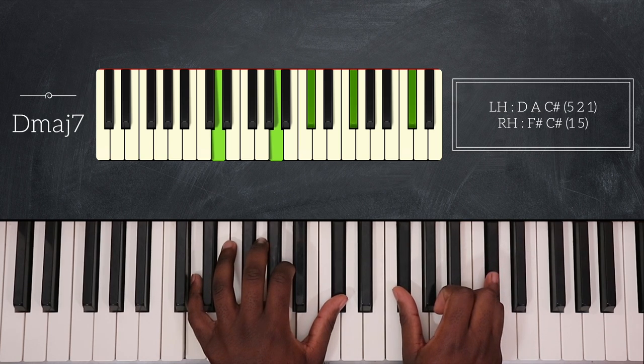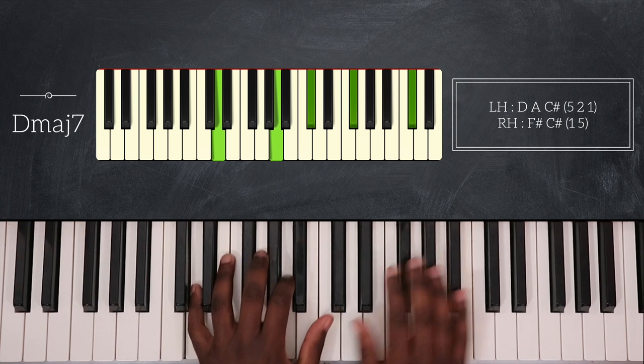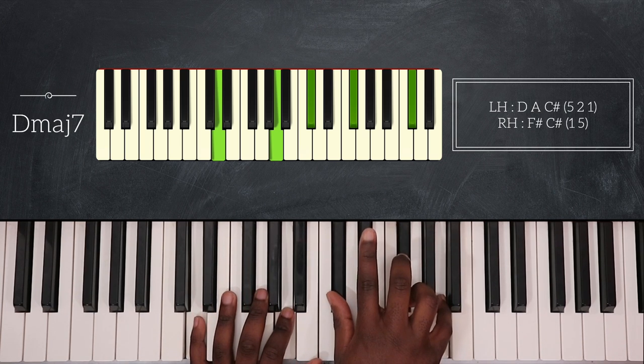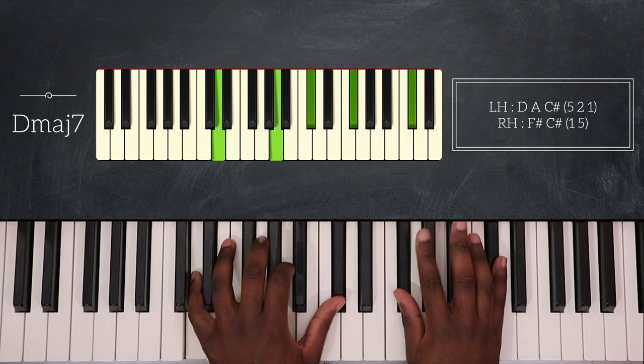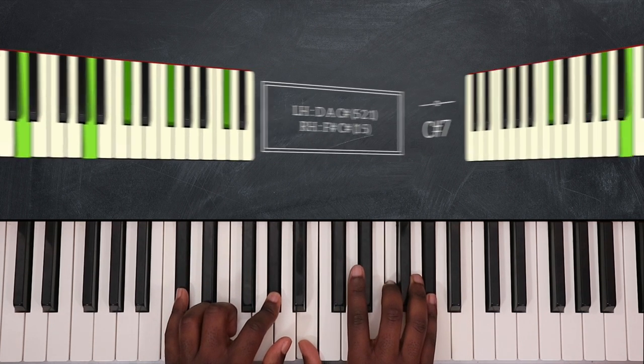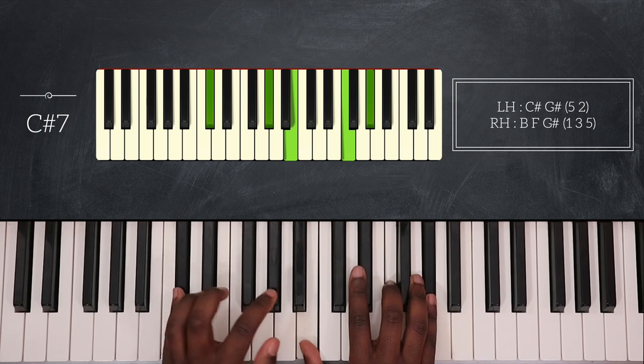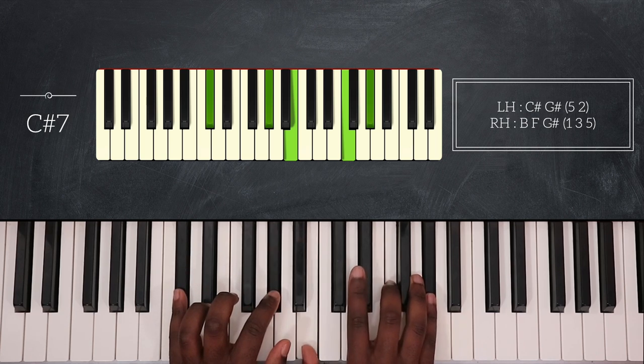Then before going to my next chord, I'll play this: C sharp, F sharp, and A. Then I'll finally play C sharp 7. So C sharp and G sharp for my left hand, B, F, and G sharp for my right hand.